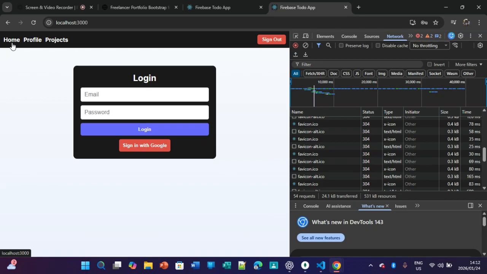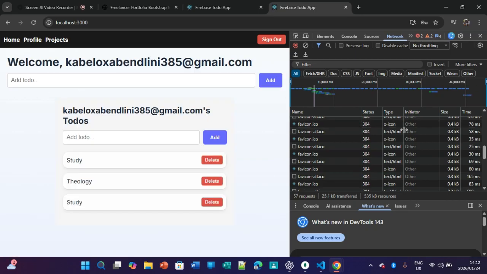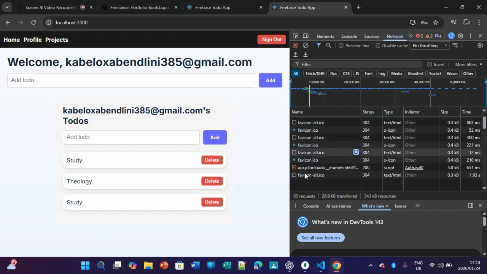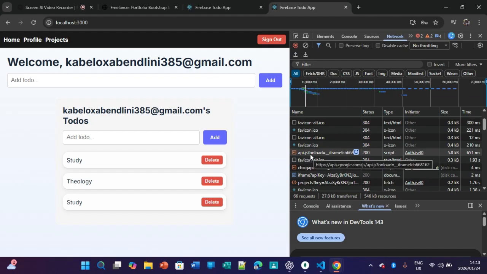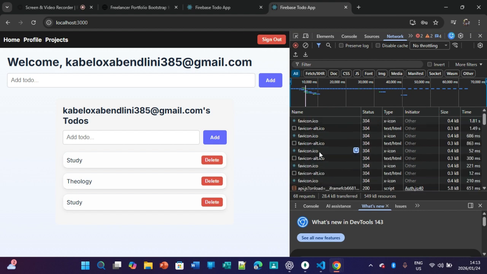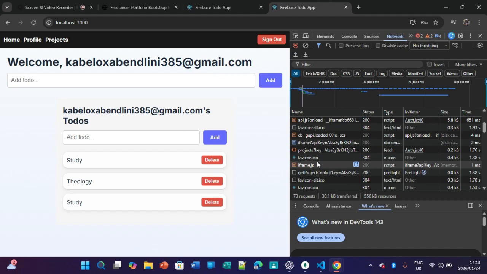Then yeah, okay, go to home. Then favicon.ico, app, API, and then favicon-alt.ico, and so on and so forth. You know what I mean?